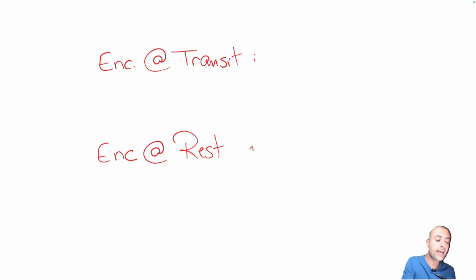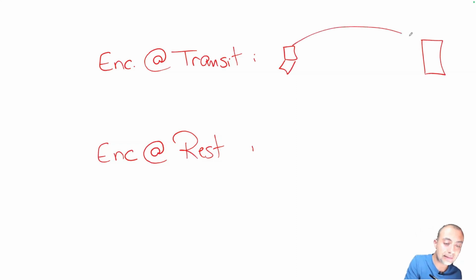It means I am sending information from point A to point B, and while my information is being sent, I want to protect this information by encrypting it. So let's see a practical example here. This is my PC, and for example, I am buying something online. How can I pay online? I need to put my credit card information.